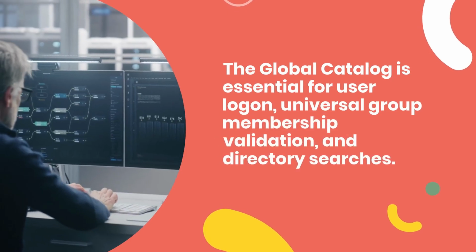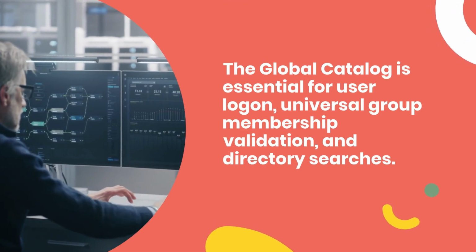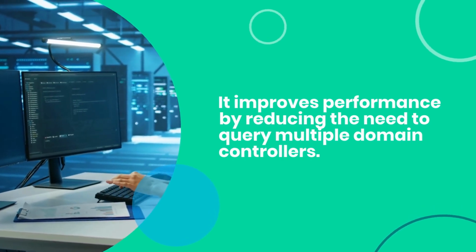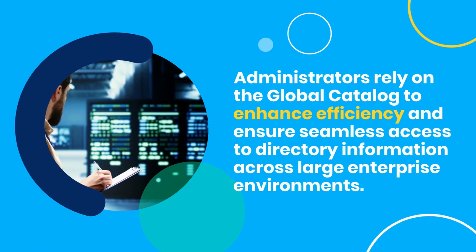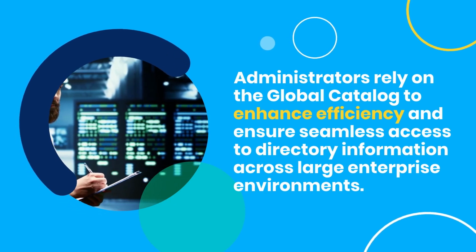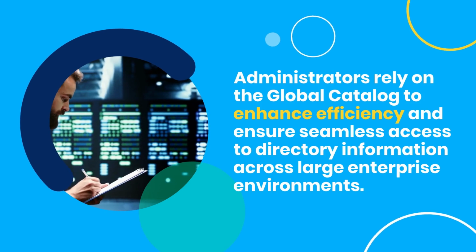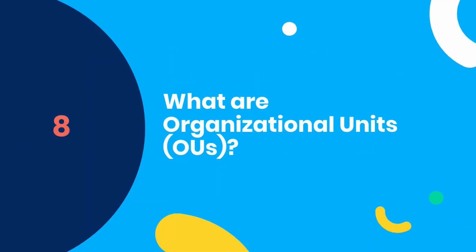The global catalog is essential for user logon, universal group membership validation, and directory searches. It improves performance by reducing the need to query multiple domain controllers. Administrators rely on the global catalog to enhance efficiency and ensure seamless access to directory information across large enterprise environments. 8. What are organizational units, OUs?